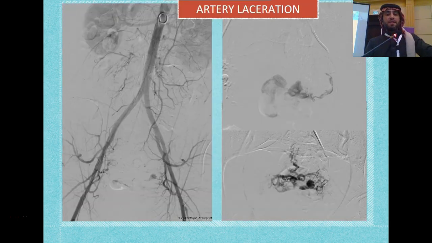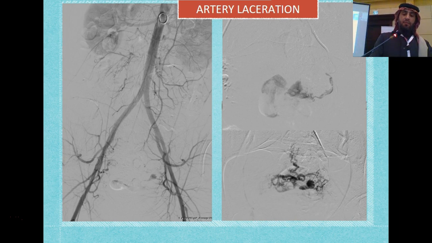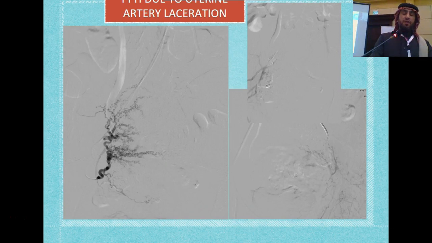Another patient who has a laceration of the uterine artery. The supraselective image on the upper left shows active bleeding. The patient is bleeding on the table. So we embolize, even if it's unilateral, but the rule of thumb for us is you need to embolize both sides, because after delivery the uterus is very hypervascular. There are cross-lateral collaterals supplying, so you need to embolize both sides. The patient went to stasis after, and the patient survived.